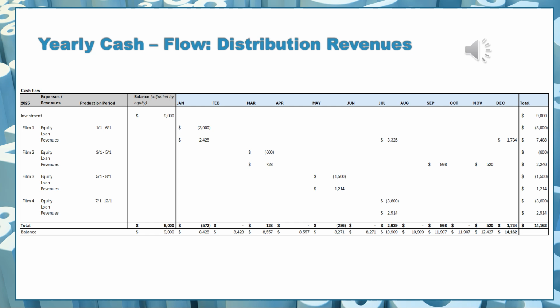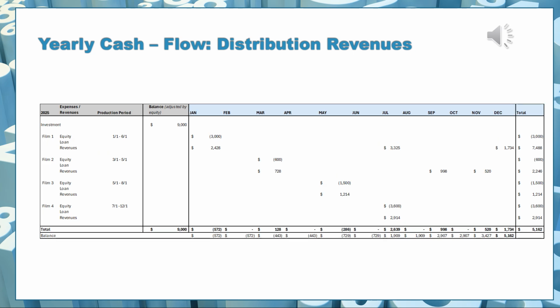So this is something that you just keep in mind, because you want to run the cash flow based on what do I have with the investment that I'm given by the investor, but also what would it look like if I'm just dealing with the monies that I get, and how far do the monies that I make take me, how long am I in the red until the revenues actually get me into a positive cash flow component. And in our case here, with the cash flow structure that we have done, we would actually start looking at a positive cash flow in July.